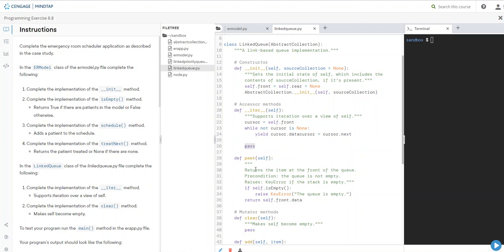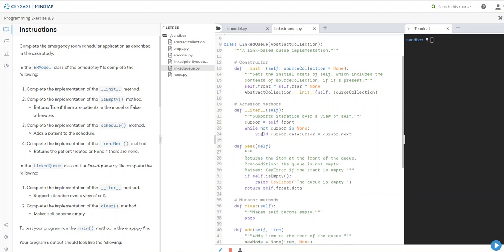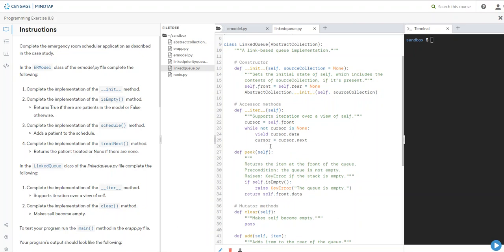I don't need a pass anymore. That's our way to let it go when we don't have anything going on in there. My enter key's hanging up yet again. Self up front, we'll work our way right through it.